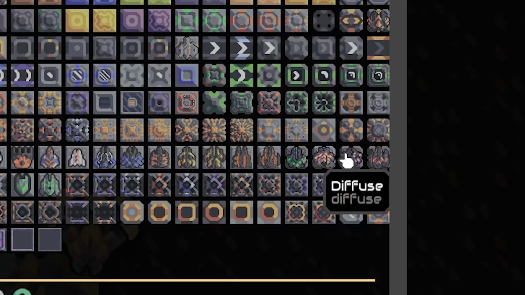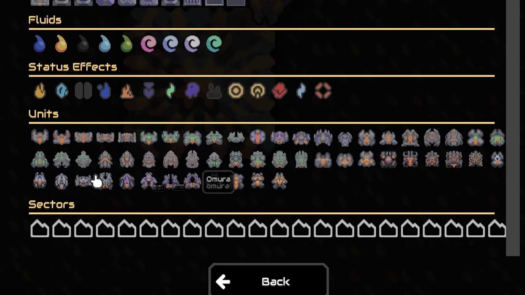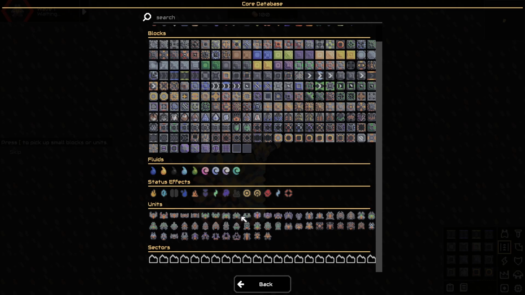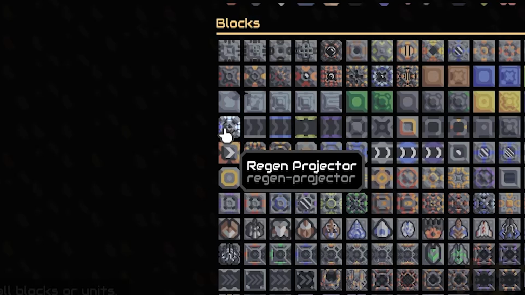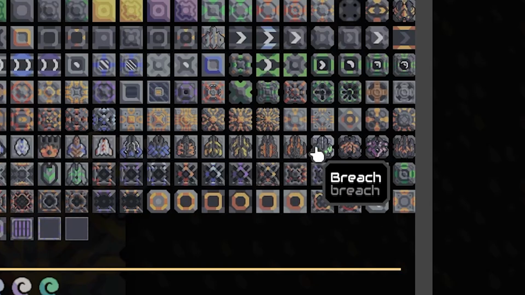Look at that. There are so many new turrets. I mean, there's not so many, it's like 5 new turrets. That's awesome. Look at all the new blocks. Alright, we're gonna explore through all of them. What? Build tower? Regen projector? Alright, so... Breach? Yo, breach!